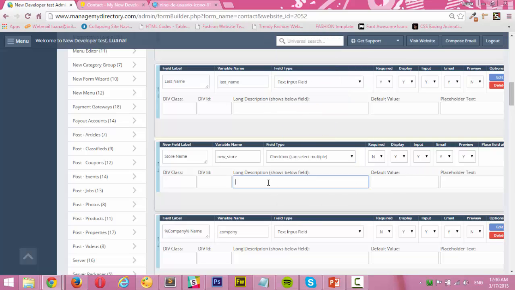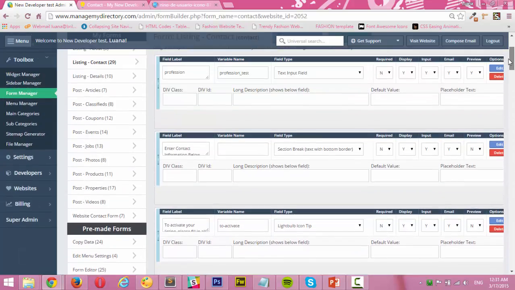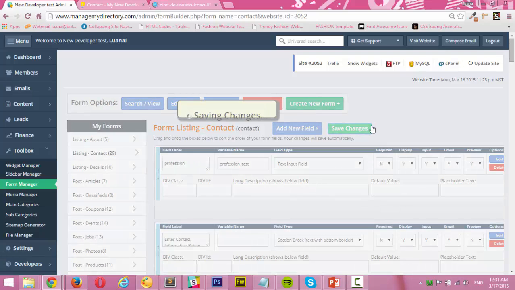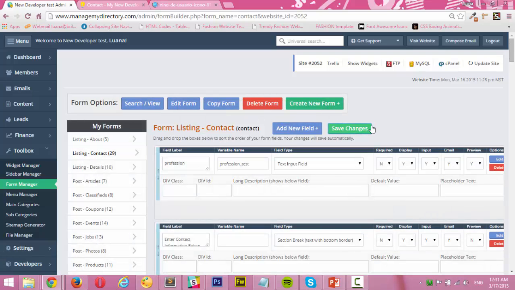After that, here you can add a description. For example, add your store name here. Okay, and let's save changes. After you save these changes, please don't forget to refresh the page again.